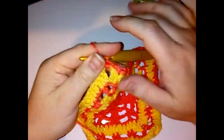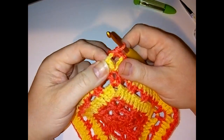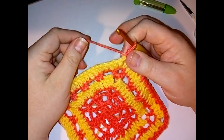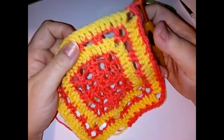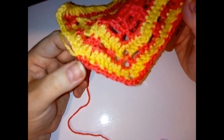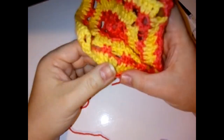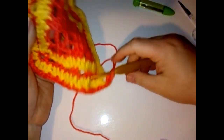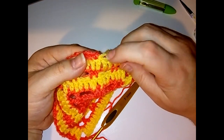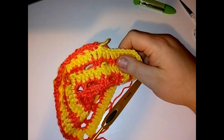And you're going to repeat that all the way down the next 2 sides. So remember, you are chain 1, skip the first stitch, and then when you get to the center, you're going to do 5 single crochets, and then you'll be doing 6. Remember, you need 2 together in the middle. And when you get back to the beginning, you're going to do a single crochet right next to this first one that you made, I do believe. No, because you've made 2 already. So you'll finish with a chain 1 and skipping this stitch next to this first stitch here. So it'll be skip this stitch, chain 1 and slip stitch.